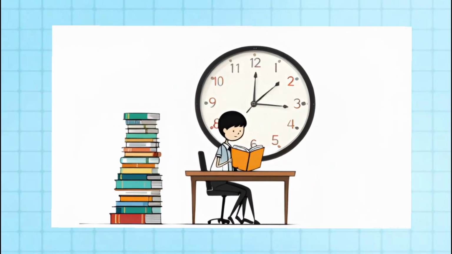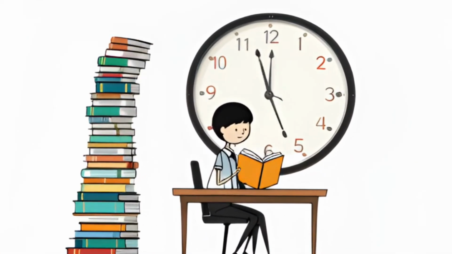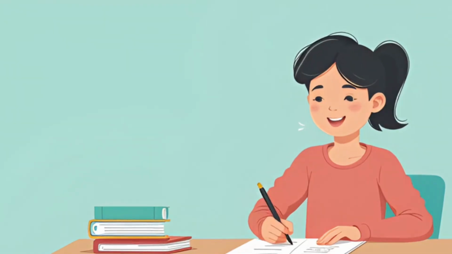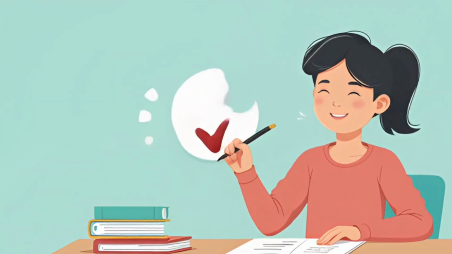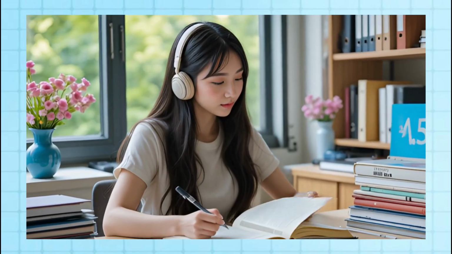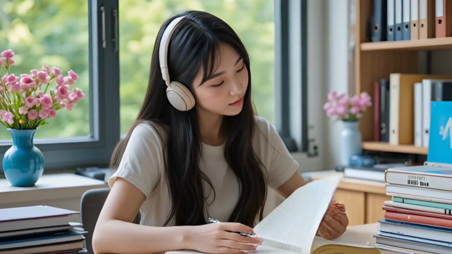What if I told you that trying to study every page of your syllabus is the reason you keep running out of time before exams? Many high-performing students do not give every topic the same amount of time. They focus on the topics that are most likely to make the biggest difference first. That is the idea behind the 80-20 rule.